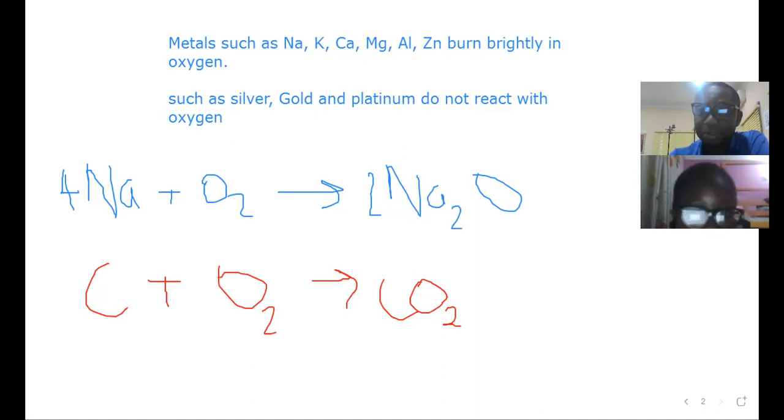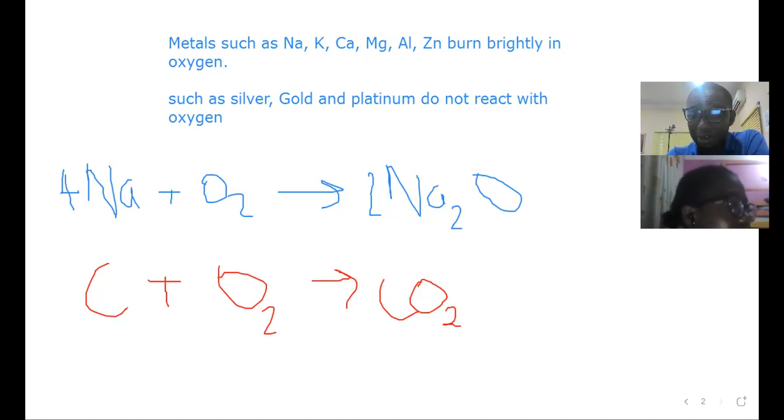Now, this should help us know that this is a test for oxygen. I wouldn't know if you've been to the village before, but one of the things they do there, when they use firewood, is bring all the ashes or the wood that has become splints when the flame is gone, together, and start fanning it. Sometimes they blow it with air, or they use something to fan it. When they fan it, what do you think happens? The fire comes back. Yeah, the fire comes up again. That's a very clear example that oxygen rekindles a glowing splint. But that's not the ultimate test.